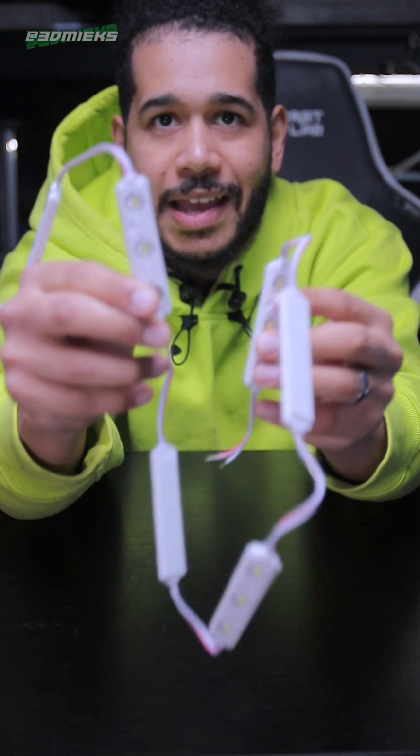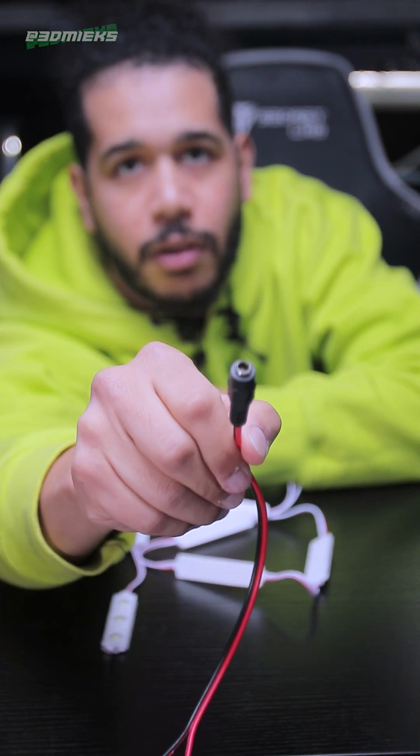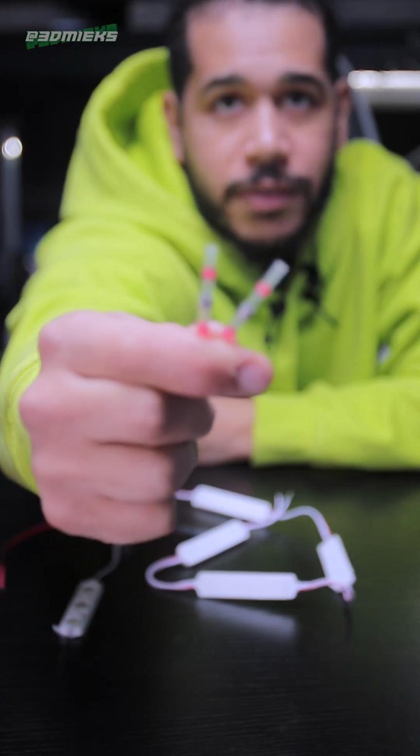So for this project, you need some LED modules. You can just get these on Amazon. I'll provide a link. Also, you'll need a 12-volt female plug-in, so you'll be able to plug in your power source, and 2 of these wire connectors.